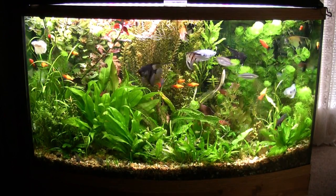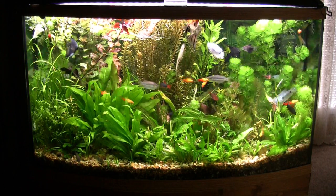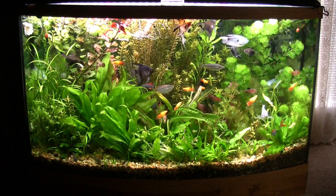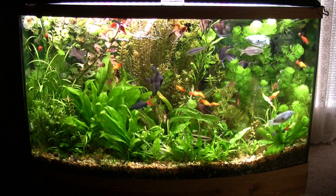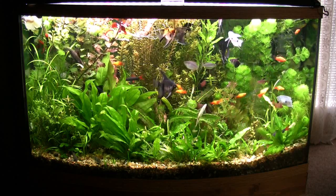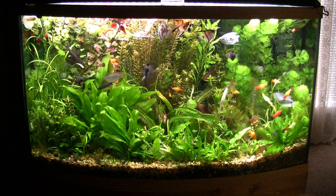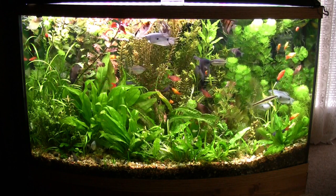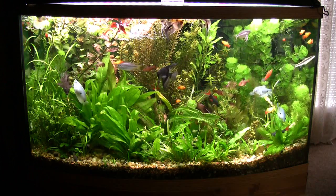I once counted, I think I had 22 different varieties of plants. And that gives it quite a nice look with the different textures and the different colorations, everything from that really bright green Kabamba and Ambulia off to the right hand corner. You've got the reddish of the Ludwigia just to the left of center. You've got that Rotala in the dead center, which has got a brownish red to it. You've got the bright red of some Ludwigia off to the right of center. You've got the Amazons, small Amazons, big Amazons.